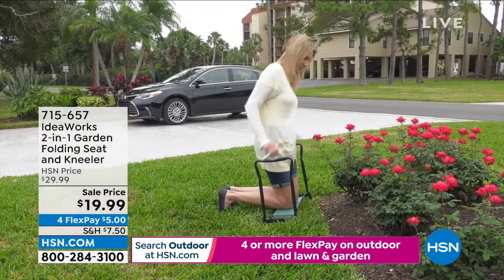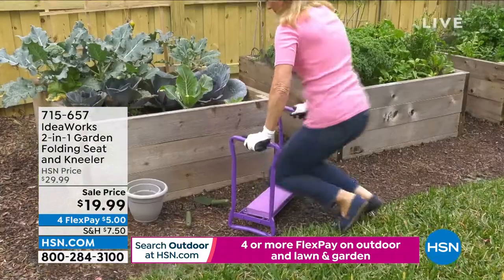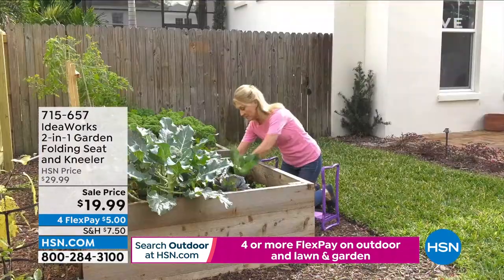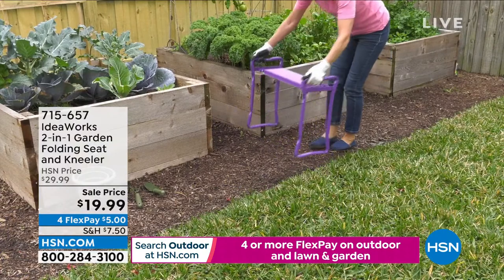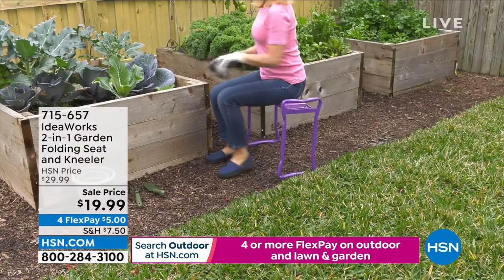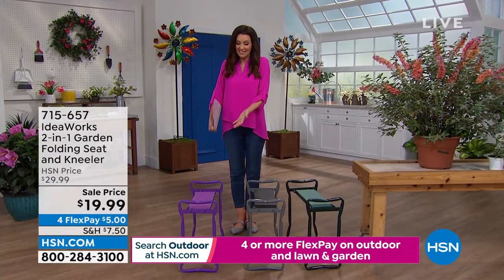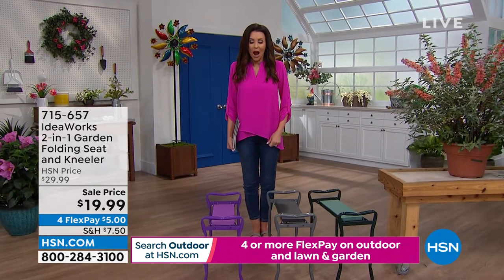About 45 minutes ago it was $29.99; right now just for this show it's $5 to get it home — $19.99. Always very popular whether you're an experienced gardener who knows how horrible it is to kneel on the ground and get muddy pants or buggy shoes, or maybe you're just starting out, or you want a seat that goes with you to a sporting event. This is the way to go.